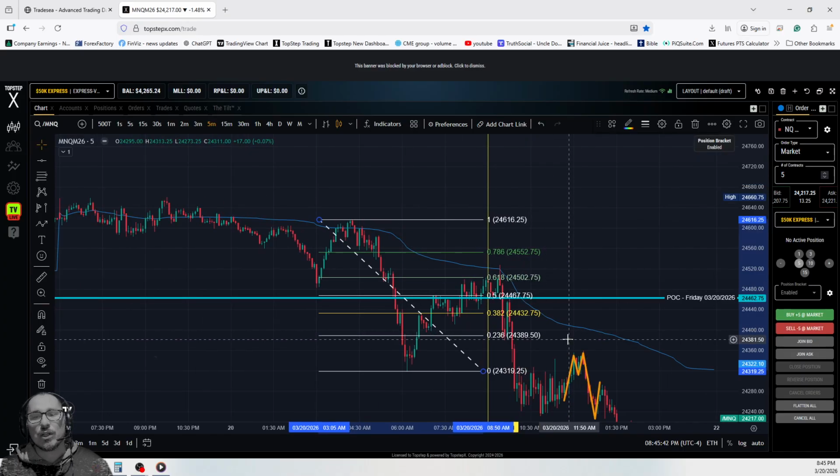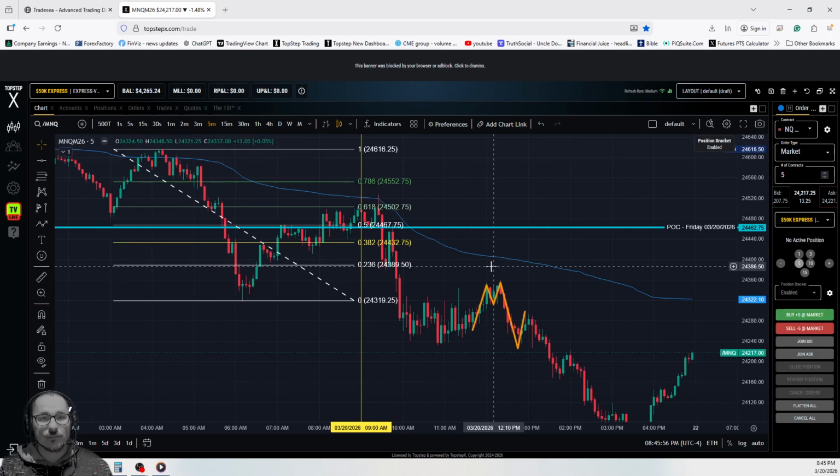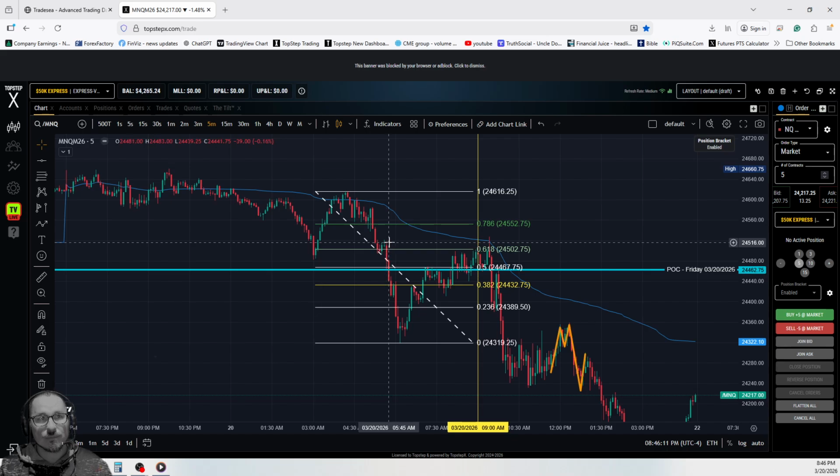Me and Jimmy at one point were trying to short, but we didn't get the zone that we wanted to get shorts. Correct me if I'm wrong, Jimmy. Yeah, I also missed my entry, and then I took an L because I was trying to catch a reversal. I also missed another entry around lunchtime, and that's when I just hopped off. I was just like, I'm not pulling the trigger. I think it was just because my emotions weren't in check today, especially with going live and stuff. I didn't think that was going to affect me, but it did. I ain't gonna sit here and lie to you guys.